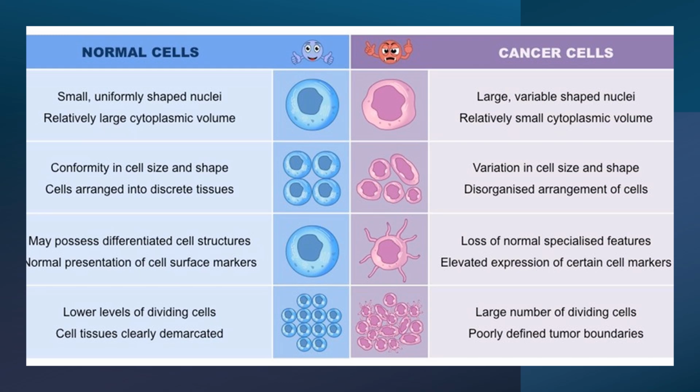Last but not least, in normal cells, cell division is at a normal level and only occurs when the cells receive a signal to do so. However, in cancer cells, they don't receive any signal for cell division. And because they don't receive any signal, they just excessively divide over and over again into a large number of dividing cells, as it says here. There is no control over how much they divide. They just keep dividing because nothing stops them.